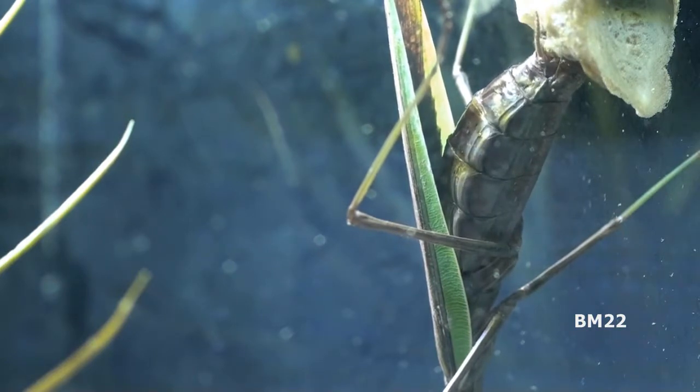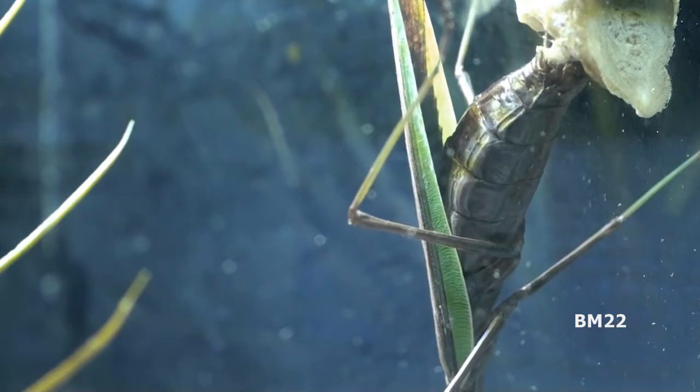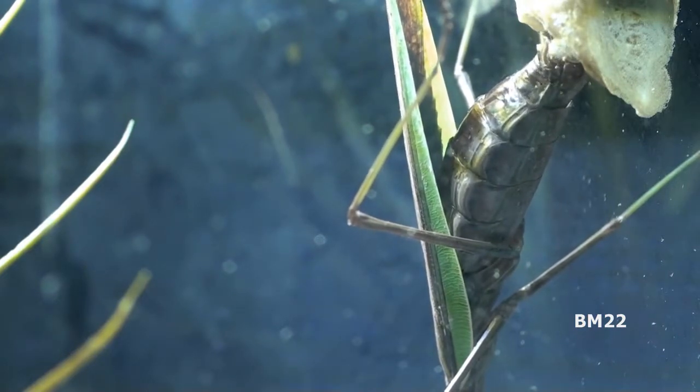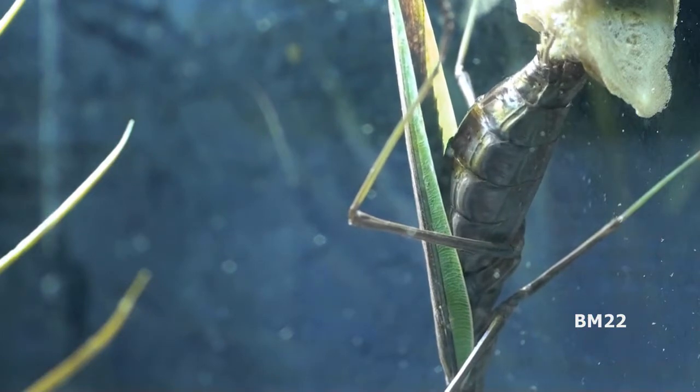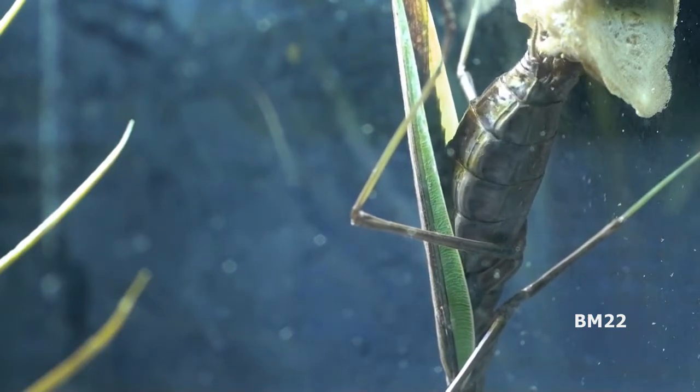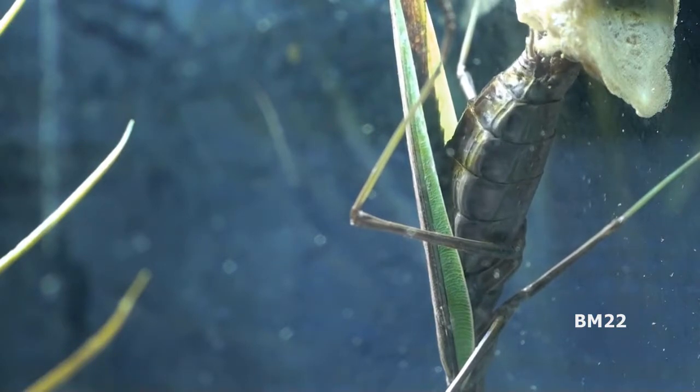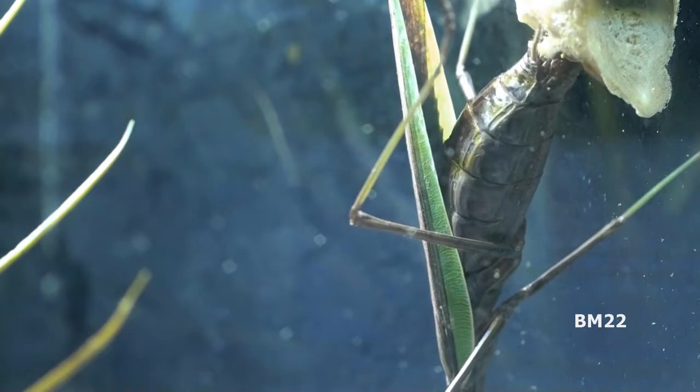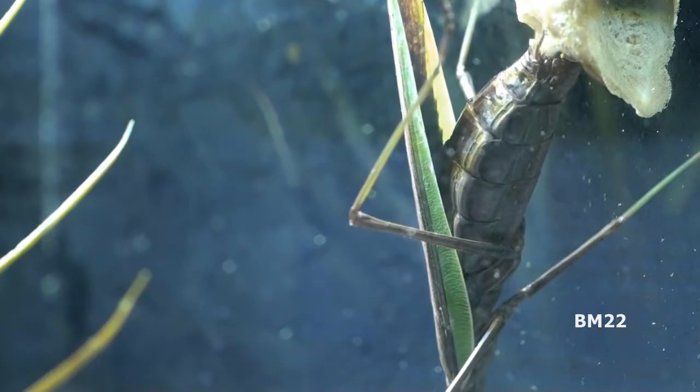So if you remember, this is one of the Chinese mantises that I bought online at Amazon. It came already alive, already hatched, it was about three-quarters of an inch tall, and I ordered two of them. One didn't survive past the fourth molting, and this one just kept growing and growing and growing. People say the females are the bigger ones, and this one was always slightly bigger than the other one. But I still didn't put two and two together.